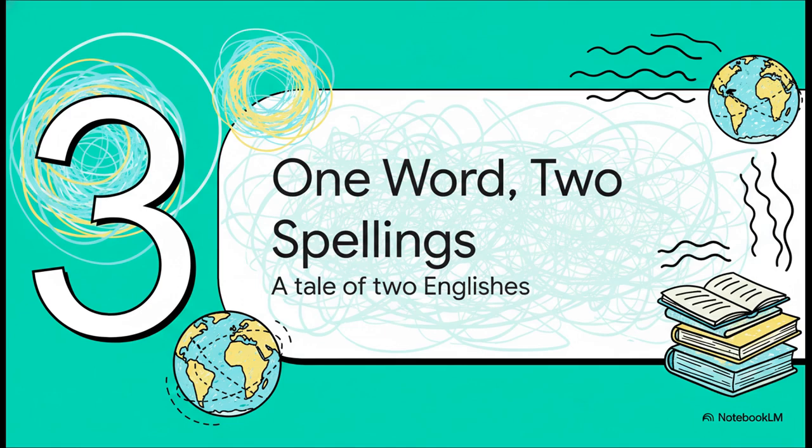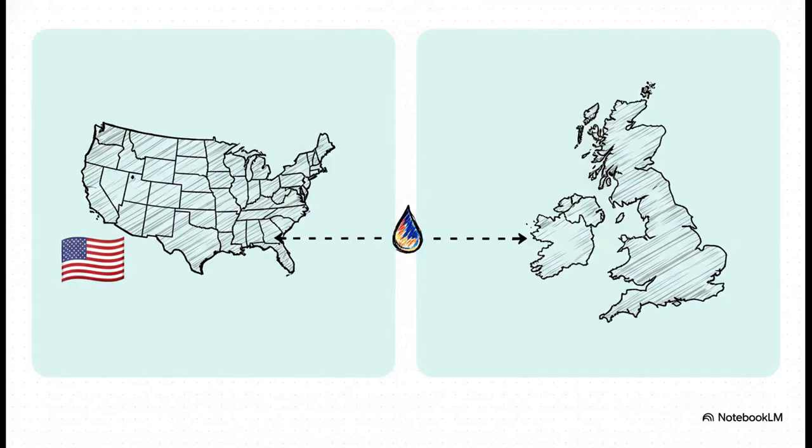Oh no. Even in this super curated list, there's still complexity because, well, English is spoken all over the place. And this is a perfect example. In America, it's C-O-L-O-R, but hop over to the UK and it's C-O-L-O-U-R. It's the same word, it means the same thing, but that one tiny difference tells you a whole story about history and place. See? Even the basic words have their own little quirks.